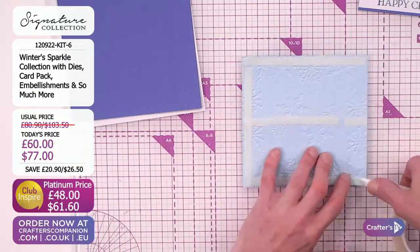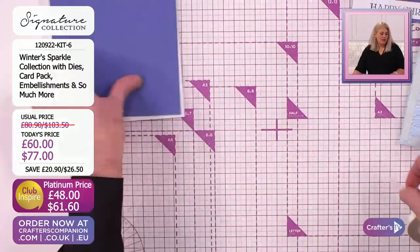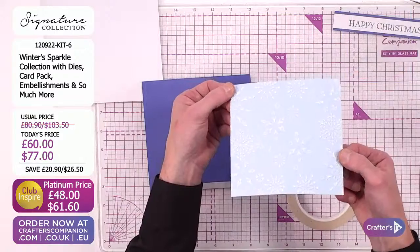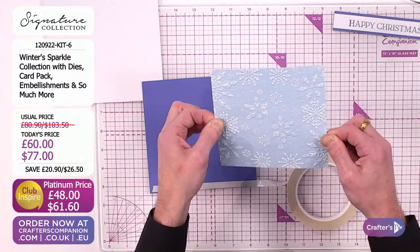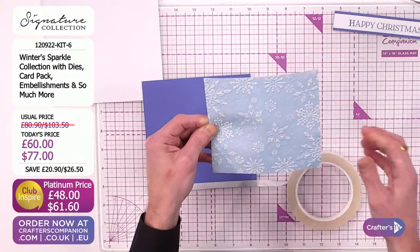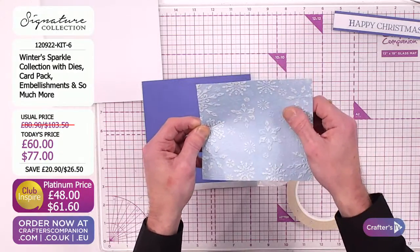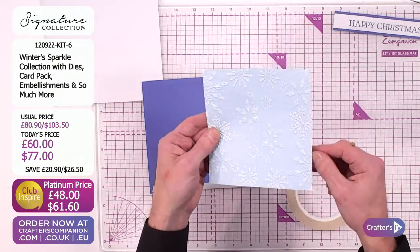So I had a question from Crafty Angie. She said, when you sanded the paper, how much of the definition did you lose from the embossing? Very little, because you've got a lot of depth when it comes to the 3D. So all that I was really doing was taking off that top layer of the highest point of the emboss. And it discolours it, basically. Yeah. Pulls it right back to white, but you don't lose anything. We've still got a lot of texture. I know, obviously, you can only go on by my word, but you've still got the texture. You can see that from the image.